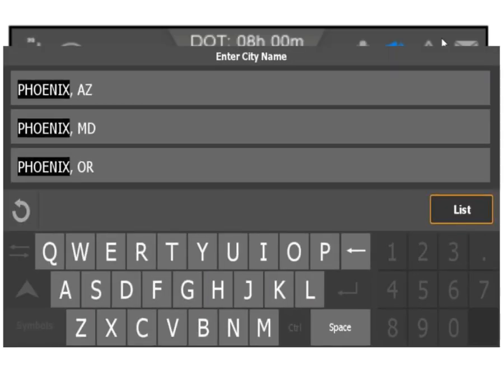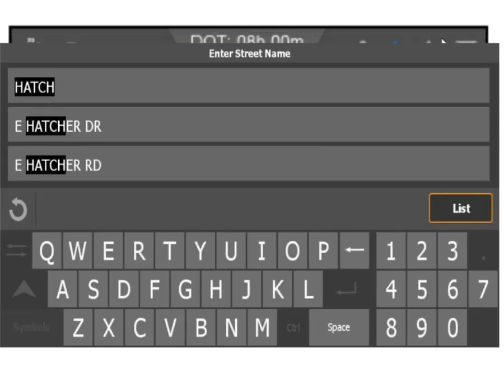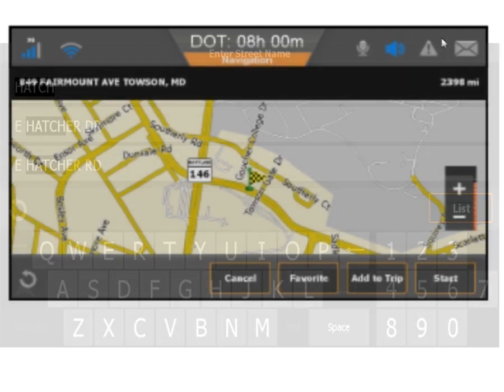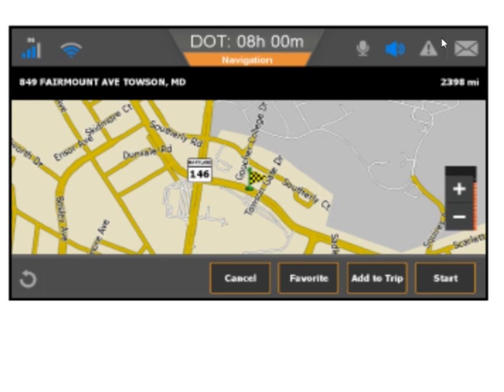Put the city name in, and from there you'll put the building number, the actual address number, and then the street name. Remember, use the street name, and then you'll be able to put the type in later, or even the direction as well. Once you've tapped on that, you'll be able to start it, which is the button over here on the right. You can add it to a trip or you can add it to your favorites.